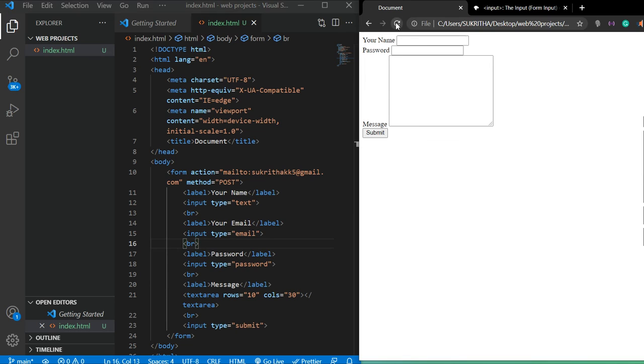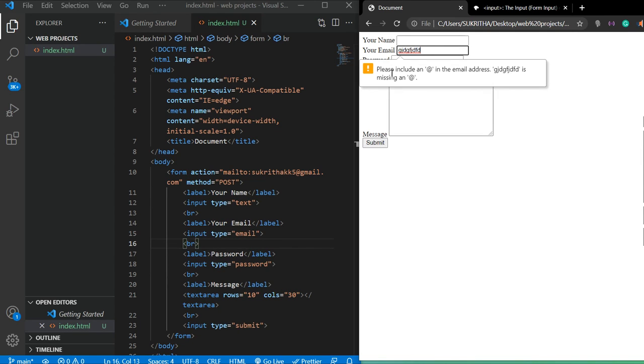Hit save and refresh. So here this might do some basic validations. Like I am typing some random text and hitting enter. So this says that please include an @ symbol in the email address. So this is doing some sort of basic validation.